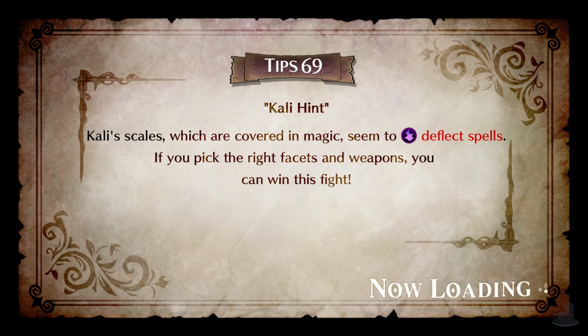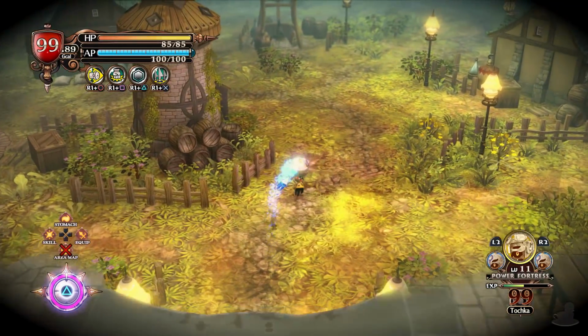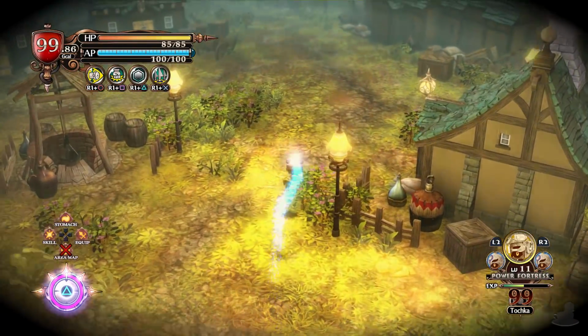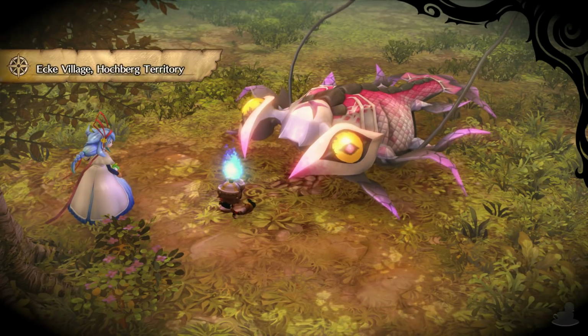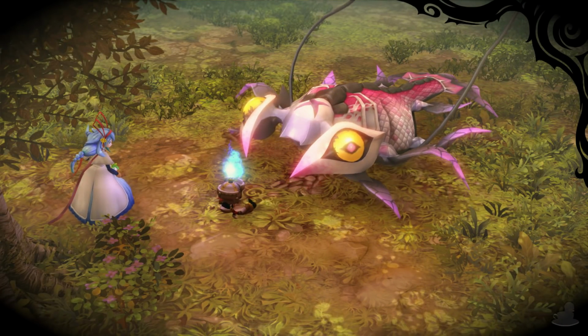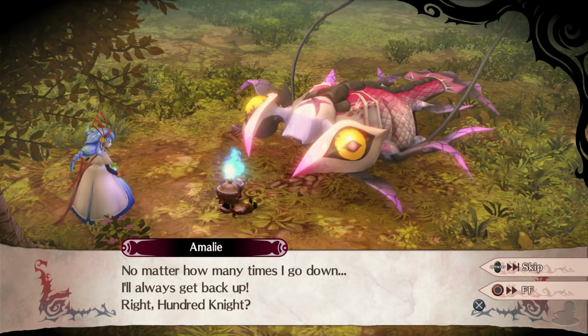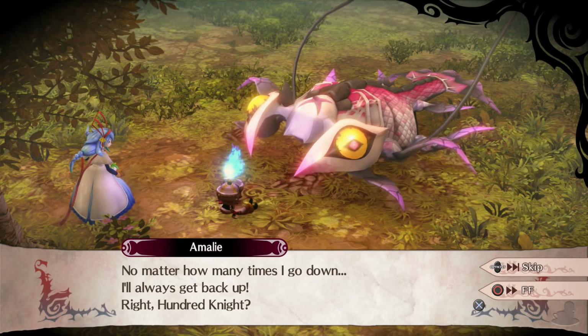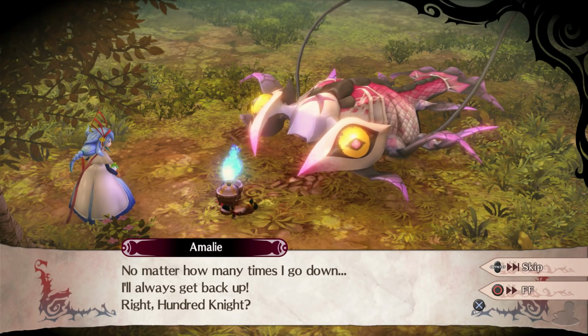Alright, come on. Game. Come on then. Wait, do I just have to charge on ahead then? Right, really? At least we got the triangle and the AP up this time. That's something. No matter how many times I go down, I'll always get back up! Right, 100 Knight? I guess my throat's going very dry again. I might need to get a drink after this.